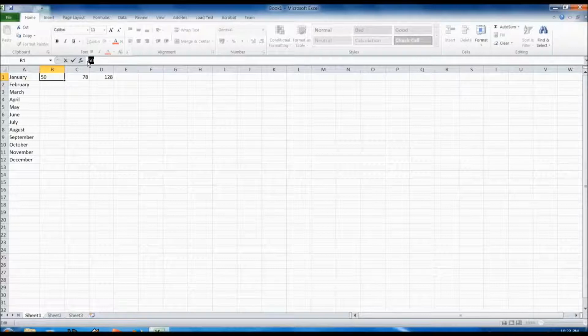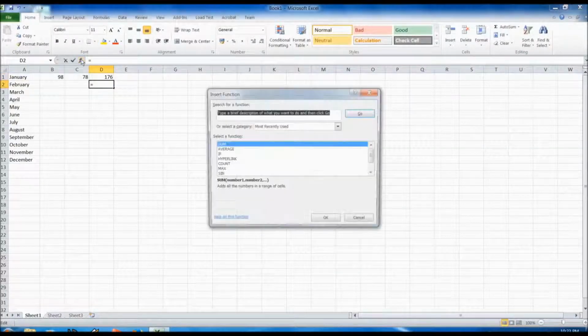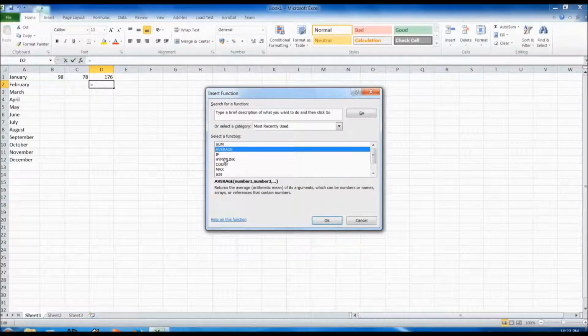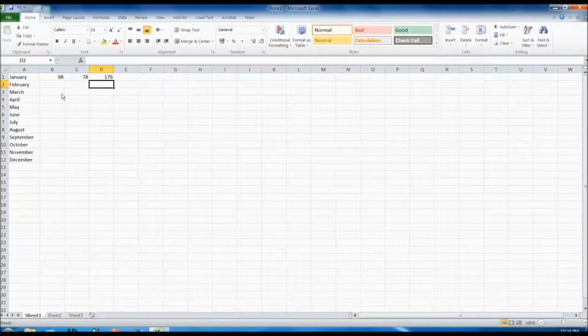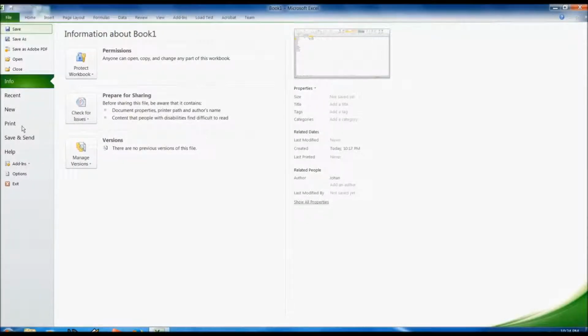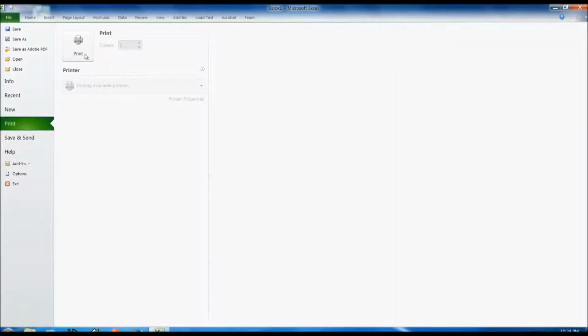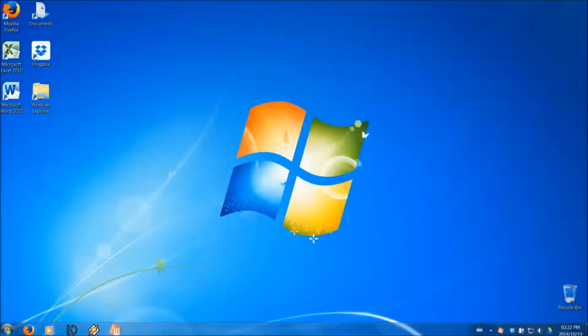The reason somebody may use a function is so that they may have the ability to change the values in the cells but still have the function cell display the output. Looking at some other basic functions, we have the average, we have count, and we have the minimum and maximum. As always, to print out the spreadsheet, we need only select File and Print in a manner similar to any other Microsoft product. Join us next time for some browsing of the World Wide Web.